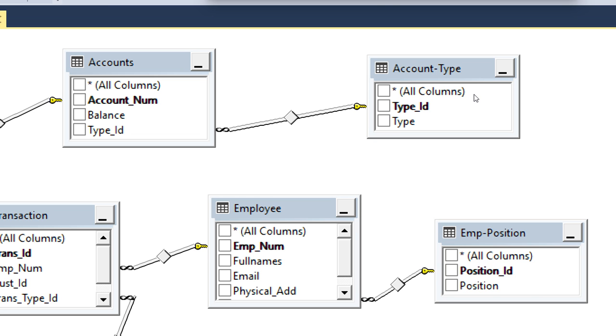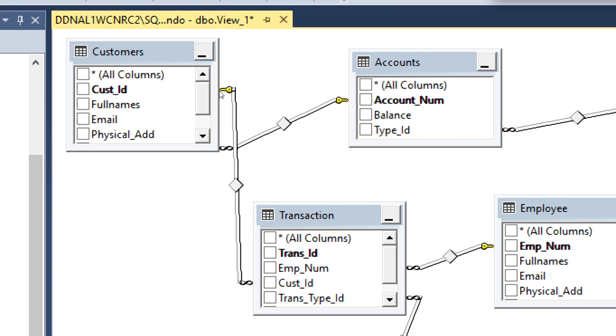So where you see the key, that means this account type is going to send the details of the accounts to when we're creating what? The account. Right? That means now the account is going to send the account number to what? To the customer. Are you with me? Then the customer will send the customer ID to transaction. You can see the relationship, and then the transaction, is it sending something?